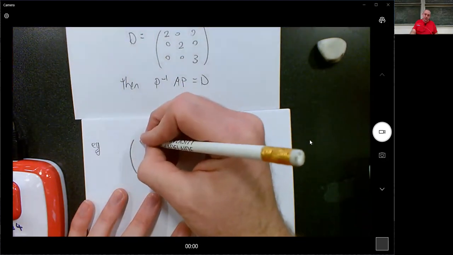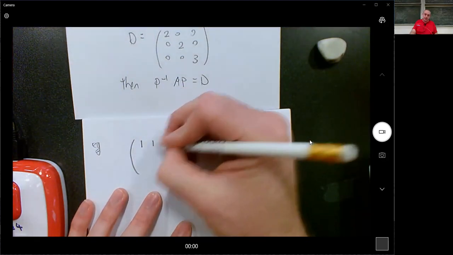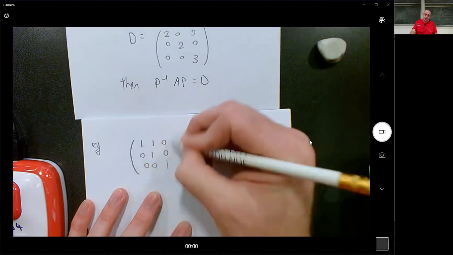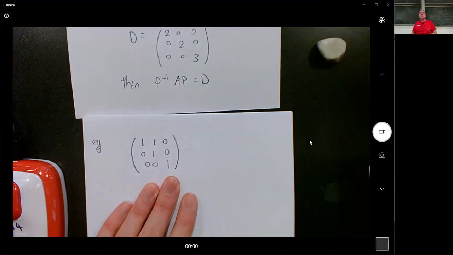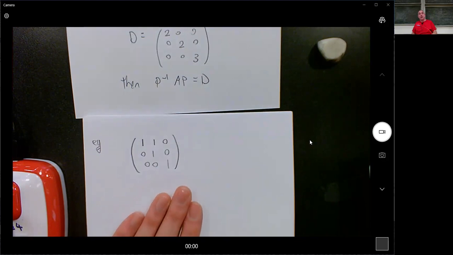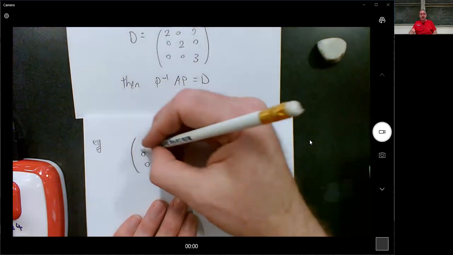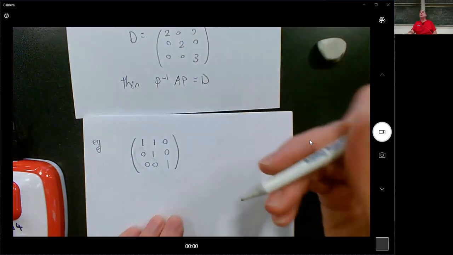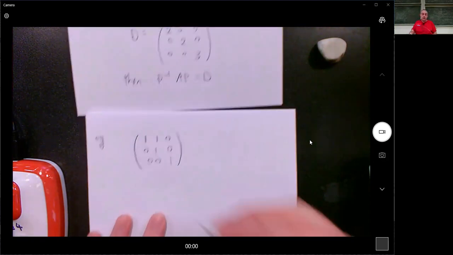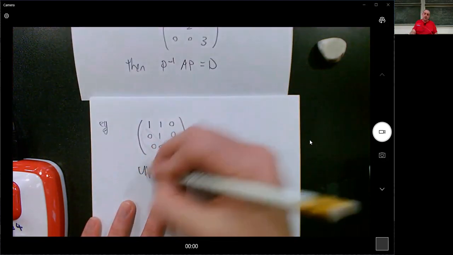So I'm just going to show something. This matrix, pretty sure, is not diagonalizable. All of its eigenvalues are 1, because it's an upper triangular matrix and there's a shortcut. If half your matrix is zeros, then the eigenvalues live on the diagonal. That's a theorem that you're allowed to use.